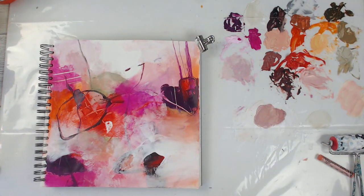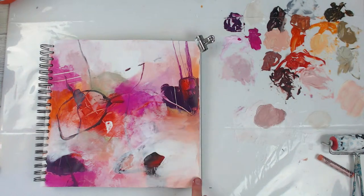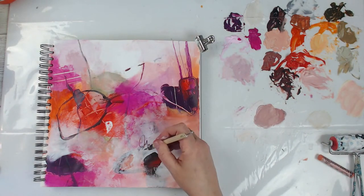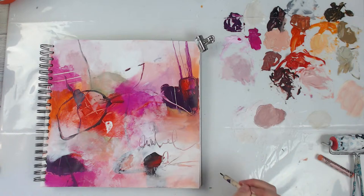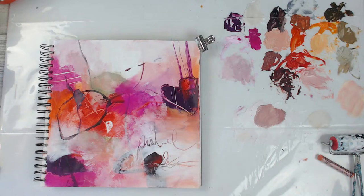Yeah, I could do that, but I think it's a bit early in my process. I like to do that towards the end of the painting. I kind of like the white. I could actually put some writing in here. That's a bit thick, but. Nah, not liking that bottom part.